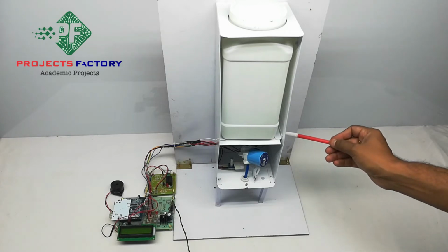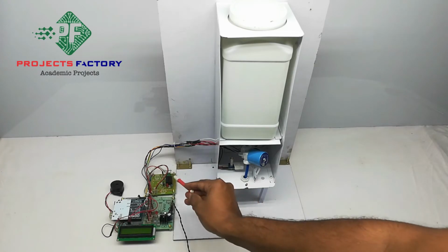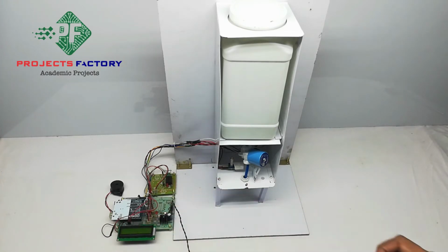A 10K potentiometer is connected to an Arduino analog pin. Here the solenoid valve is controlled by a relay, which is connected to an Arduino digital pin. Now power this on.